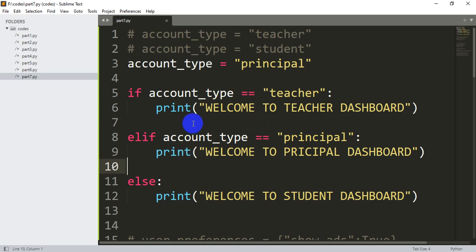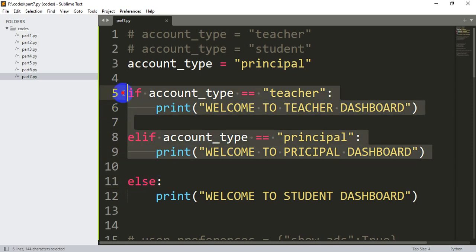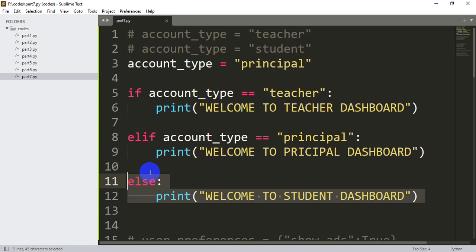But let me just go over what we just did. This if is just saying if this condition is true, it will display or run what is here. It must not be written like this, depending on what the program is about. But if this first condition is not true, it will jump to this elif block. So we now say, okay, is this condition true? If this condition is true, it will run this code. Else will run if all the conditions above are not true. So that is it.